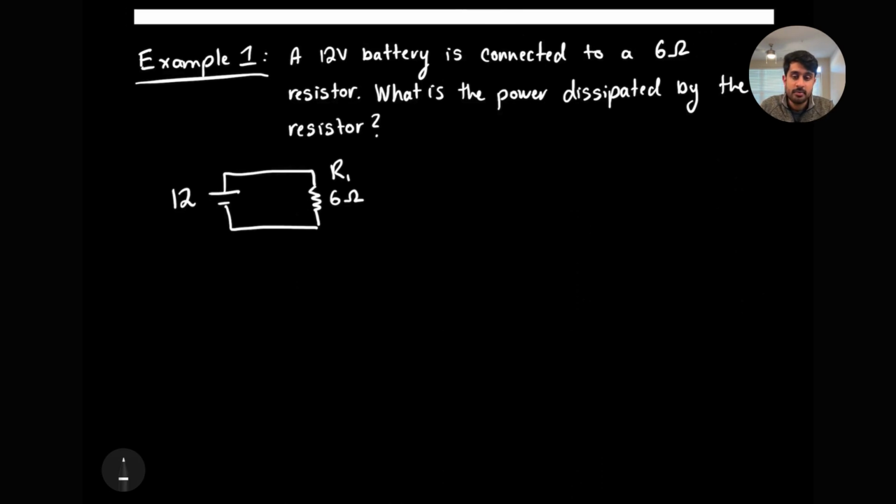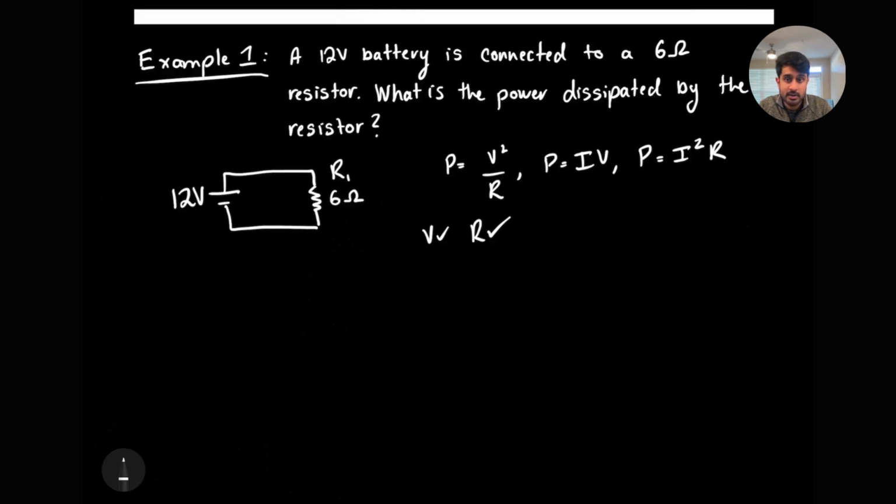So in this case, we have three different equations to our benefit that we can really use. Let's look at them once again. We have P equals V square over R. We have P equals IV, and we have P equals I square R. In this case, we have the voltage applied to the resistance, we have V, and we also have the resistance of the circuit itself, which is going to be R, which means that when we're actually going to solve this problem, we'll use this formula right there.